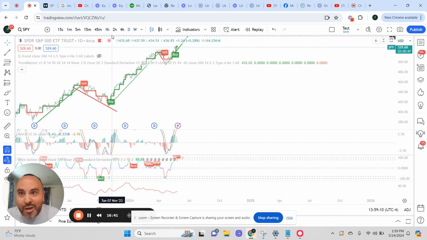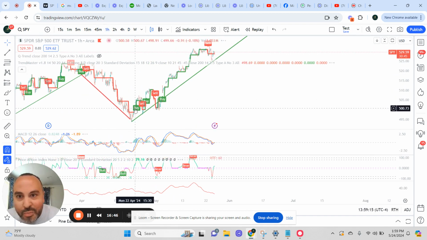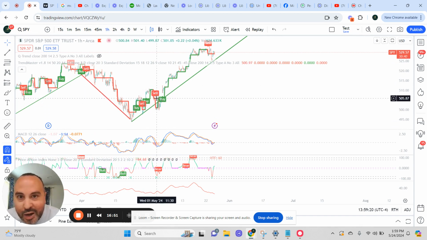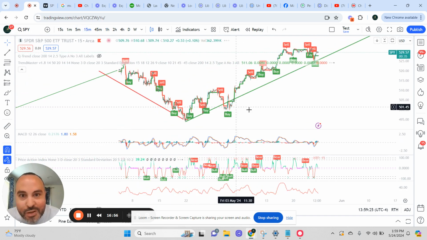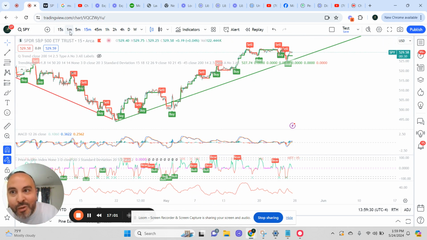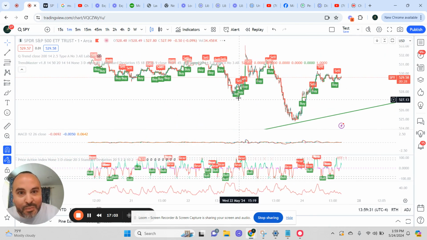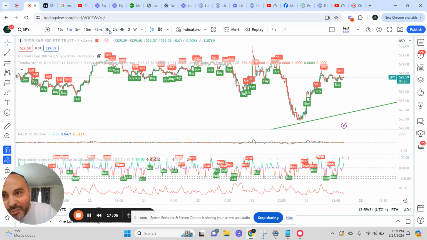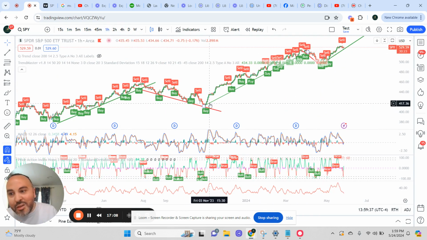So we zoomed out. Now, if we want to zoom in, let's say I want to look at this uptrend a little bit more. I want to look at this area right here a little bit more. Now we zoom into the hourly chart, right? Let's say I want to zoom in a little bit more. So I look at the 15-minute chart, all right? And that zooms me in a little bit more. I could zoom in even more if I went to like the 1-minute chart. Anyways, that's the next and probably the last thing. I think that's the last missing ingredient to turning this into the quote unquote perfect indicator.